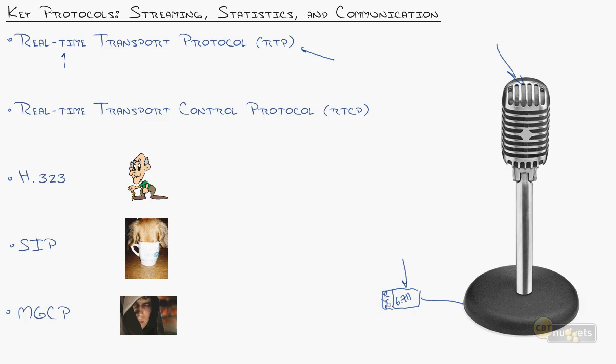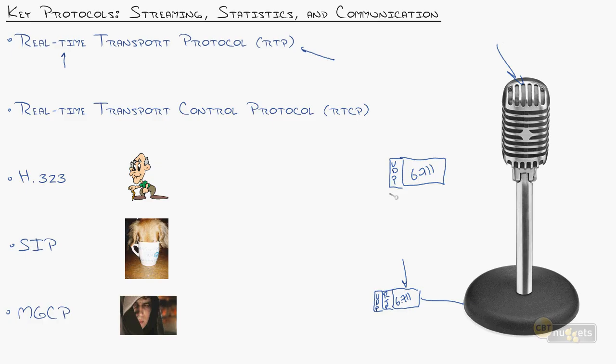Now, RTP is not its own layer 4 protocol. Like when you're looking at that little architecture slide of TCP/IP, you don't see TCP, UDP, RTP; RTP is its own little world there. It actually rides on top of UDP. So you might go, well, what's the point then? Why don't we just have the audio, your words that you're saying, coded in G.711 or whatever codec, and put it in UDP? What does RTP add to UDP?